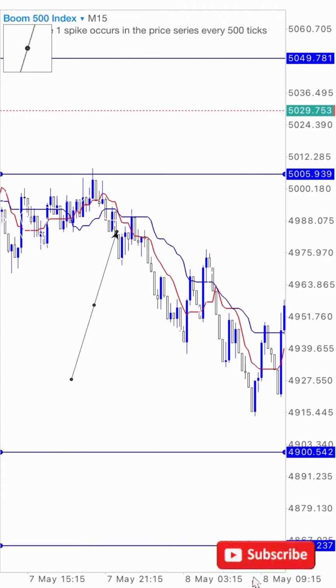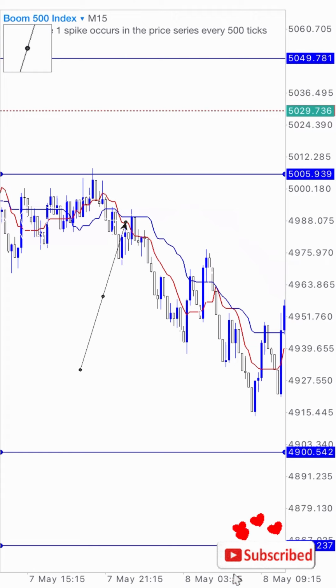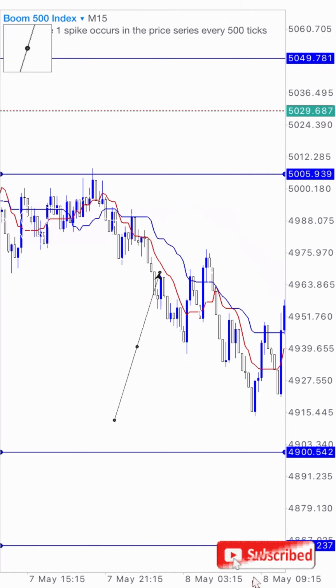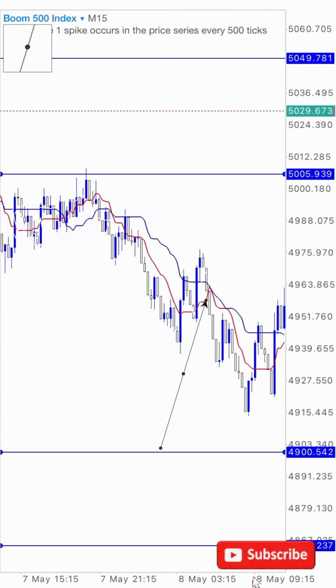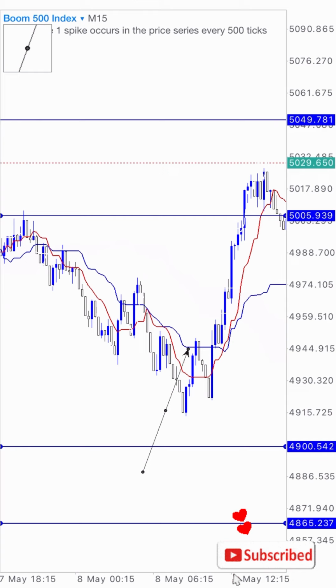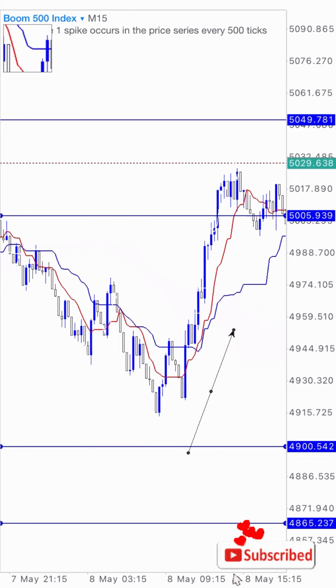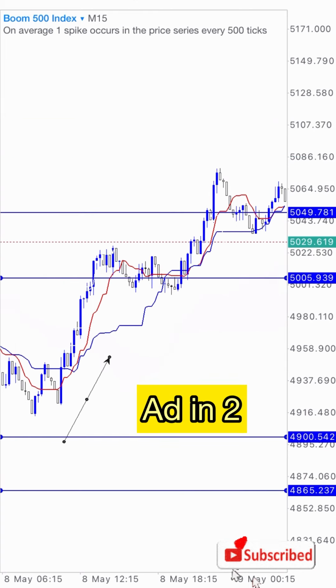Then at this time we have the Ichimoku had crossed each other. The red went below, the blue went above, though it's still moving kind of like it's still confusing. If it's still confusing to you, don't force yourself to take the trade. Okay, if at any time your indicator is confusing to you, don't force yourself.